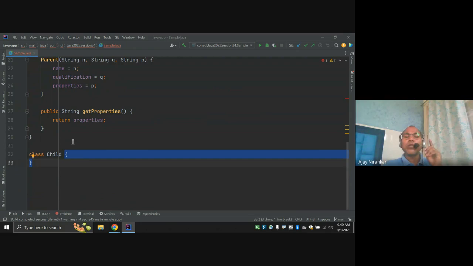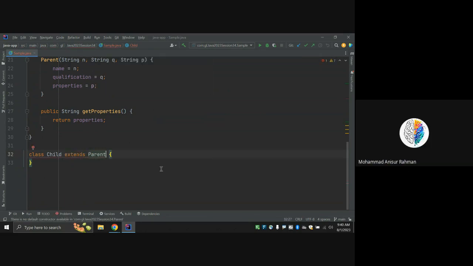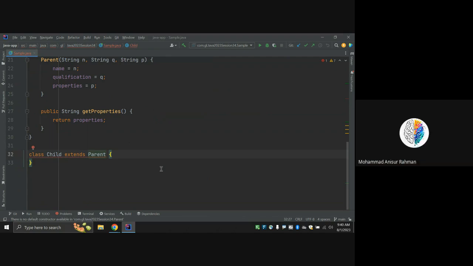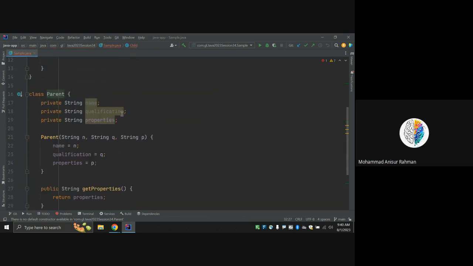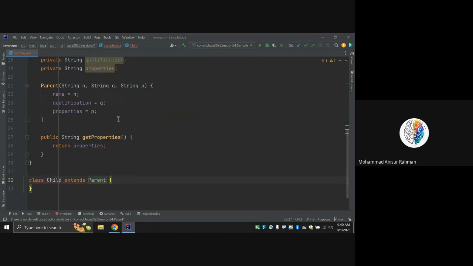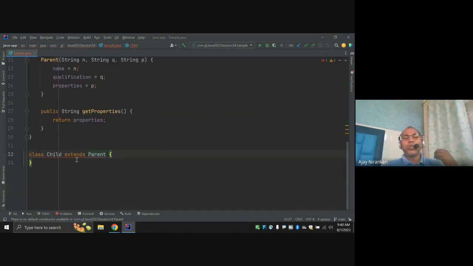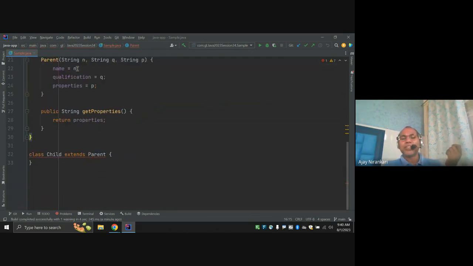So first I am going to make a relationship. In the child class, this is the relationship: the extends keyword and the parent. Whenever you type this, the relationship is made, and I can inherit the property here now. So this class can inherit some properties which you decide, not everything.